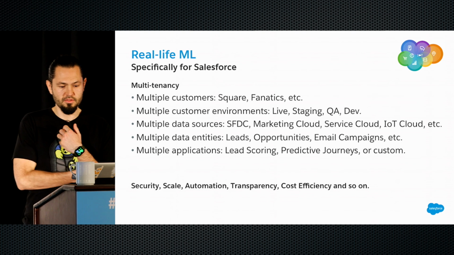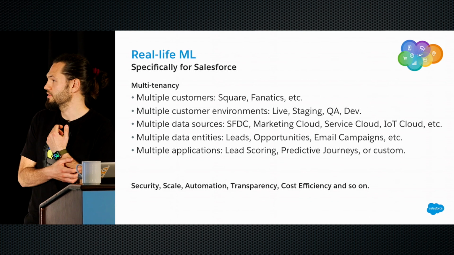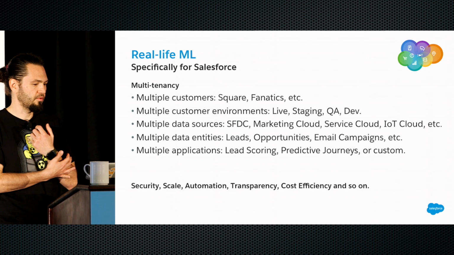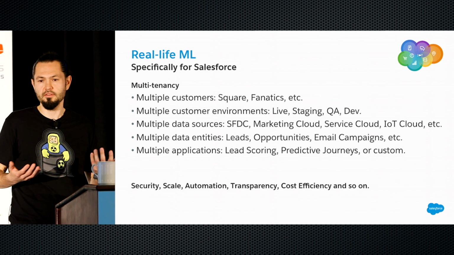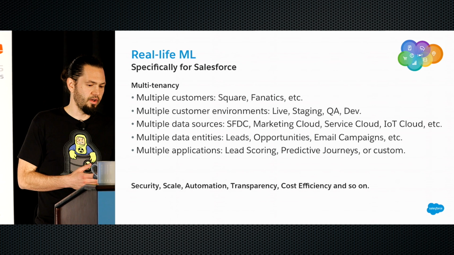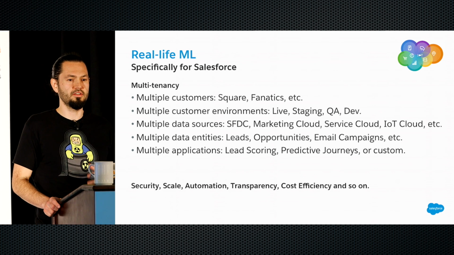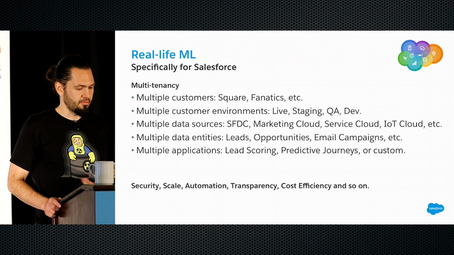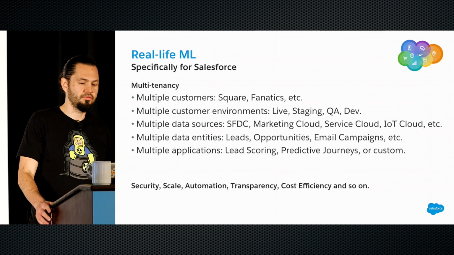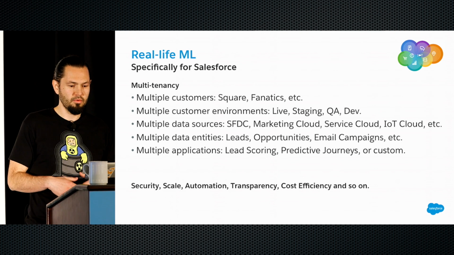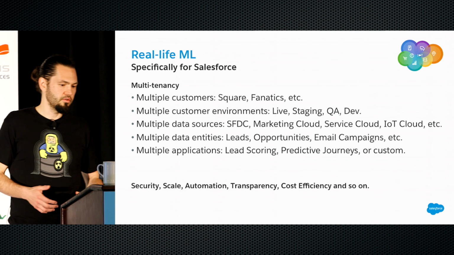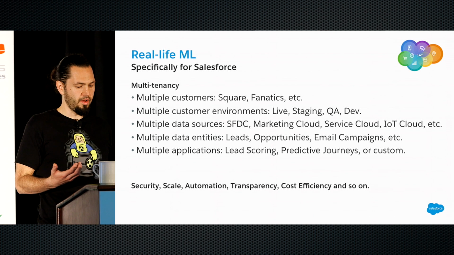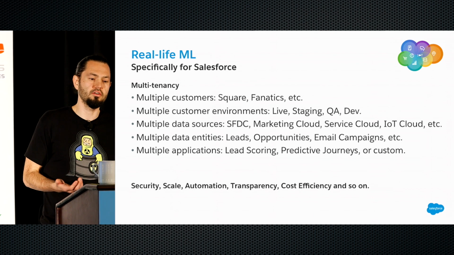So specifically for Salesforce, a couple of slides on Salesforce-specific things. We have a multi-tenancy problem. Well, it's not a problem, right? That's what our business is. We have multiple customers, so we build a CRM for all those customers. They have a variety of data stored in Salesforce, and now we want to build a machine learning platform for them. So we have an extra 5 dimensions here.